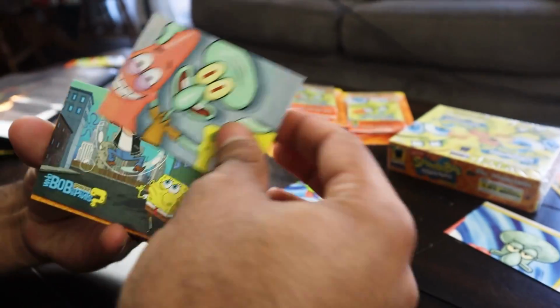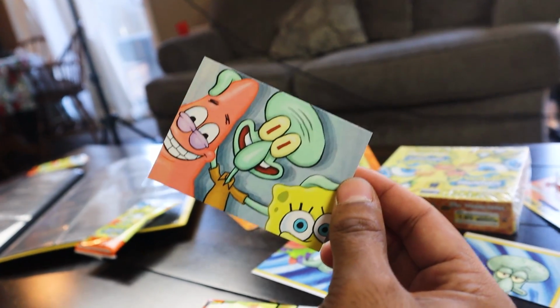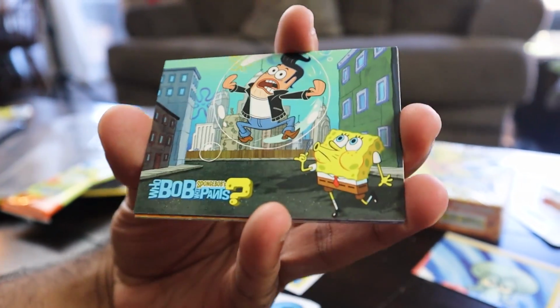Dude, I'm gonna put that in my wallet. Just that. This was like something you find in Squidward's closet. All right, and then after that one, we got Who Bob What Pants? Oh my God, I forgot about that special almost.